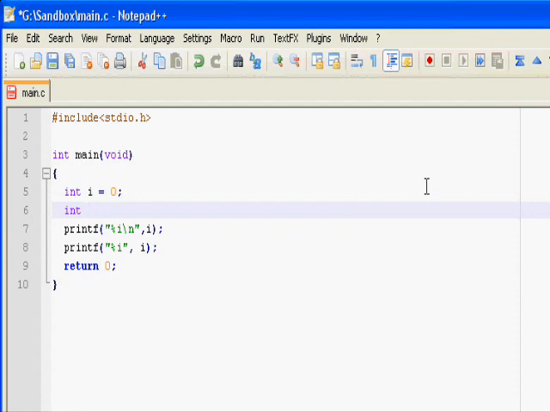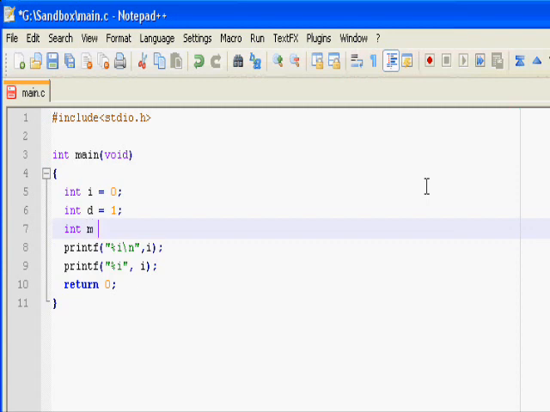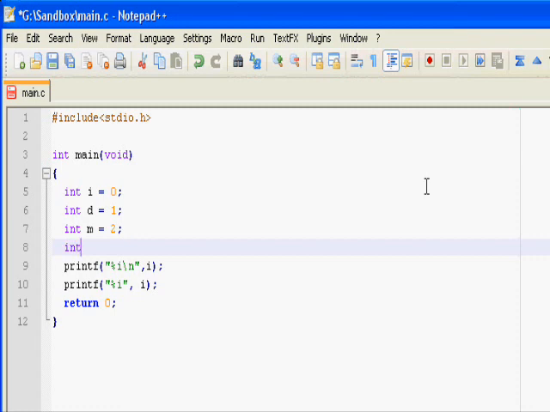Also, I'm going to tell you what not to do. We're going to say int d equals 1 and int m equals 2. Okay. So let's say, m plus equals d divided by equals plus plus I plus m. Okay. And then we're going to say I plus plus. Now, there is one major thing that I'm doing wrong here.